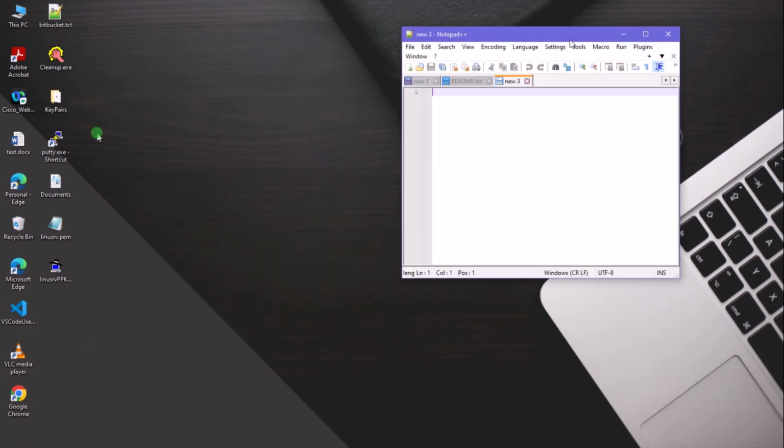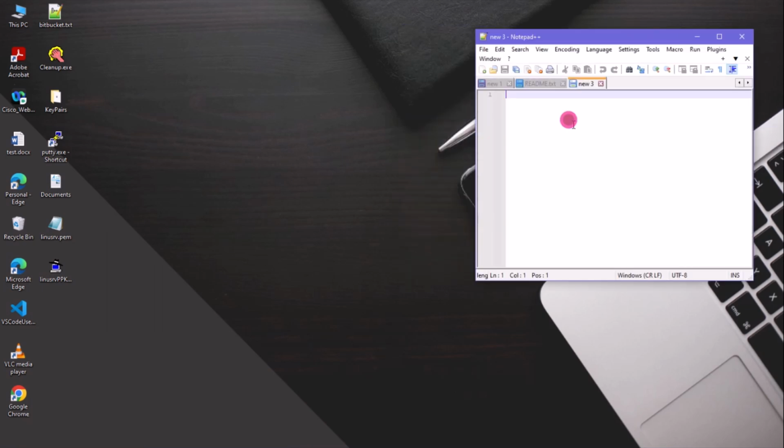And now we open Notepad. Just write down the details like the public IP and what the server is. Here it is, the public IP, and I need to copy it here.